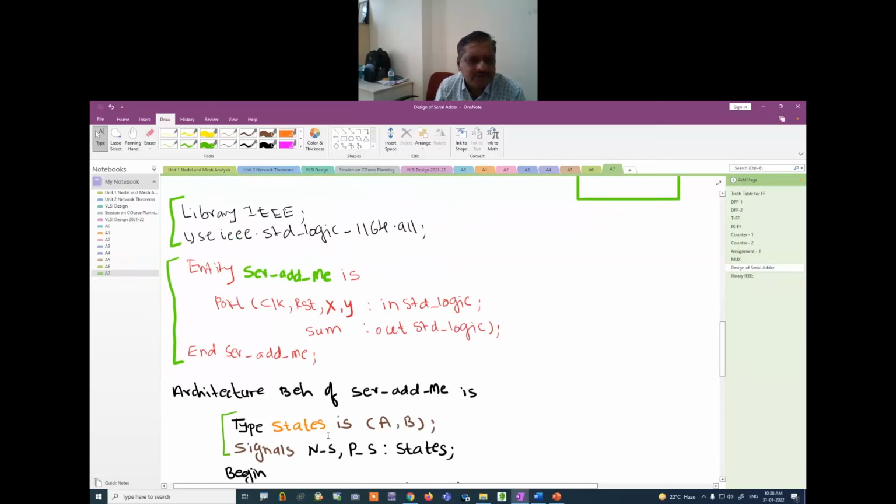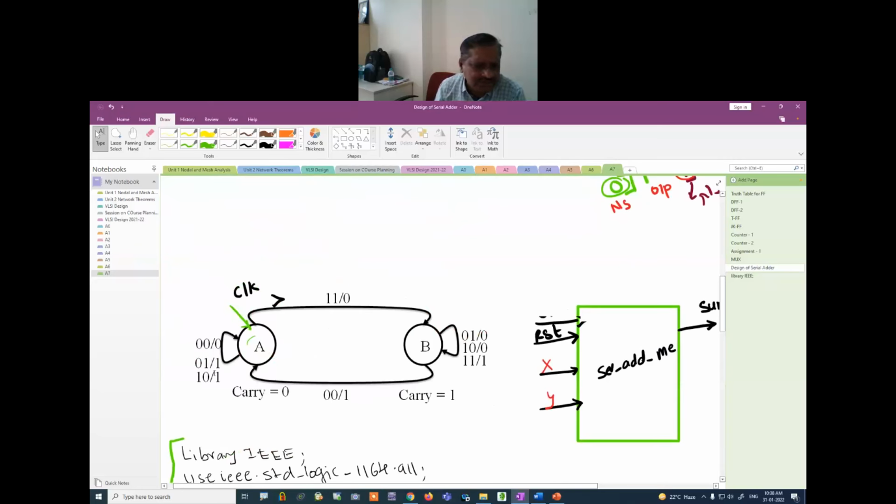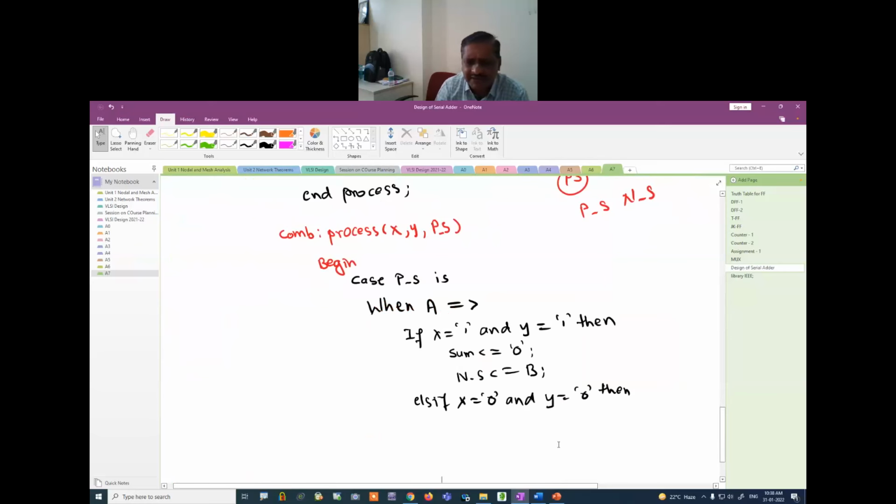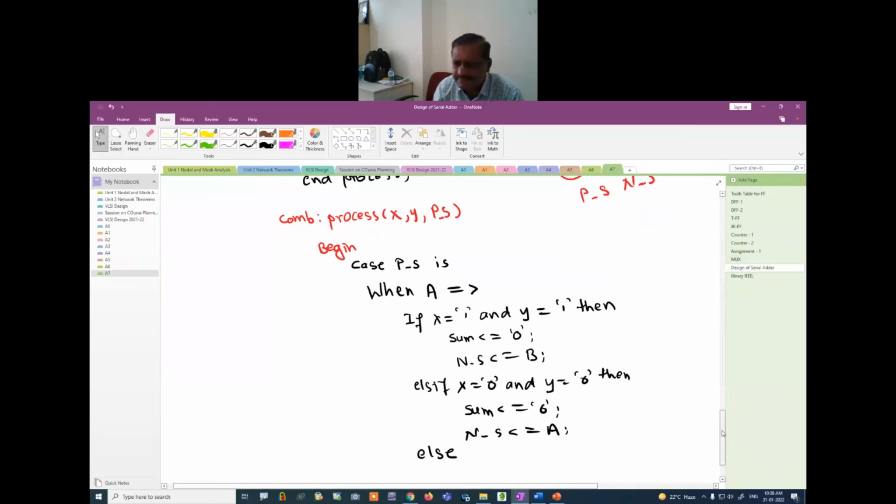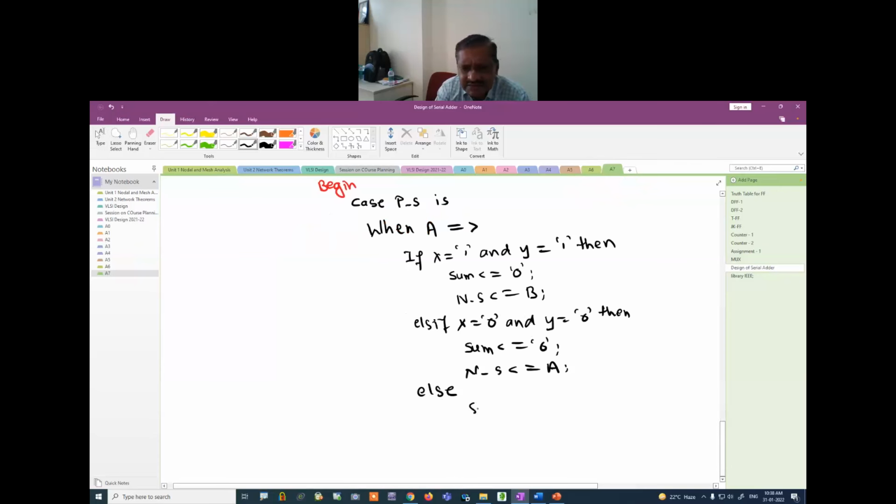Besides this, look at sum here. The sum of these two is different, this is the sum of the other two. Otherwise, maybe 0, 1 or maybe 1, 0. If we are in the A state, output will be the 1 and next state will be the A state. Same thing I am writing. Sum will be the 1. Just wait. Else, this sum is assigned as 1 and the next state will be the same state. Here only this is 0, otherwise everything is the same, and here it will be end if.